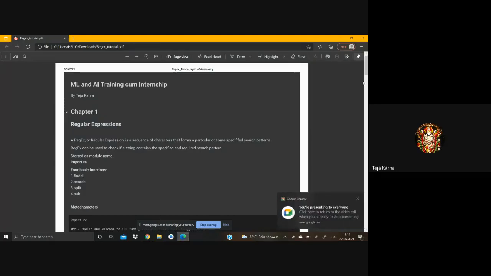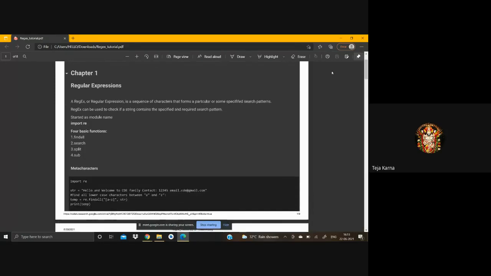Okay, so actually this was the first chapter to start off with. Yes, both are not correlating with each other. This was the first, that is the regular expressions. The second module was NumPy, but I have taken the NumPy module first, and today we are going to see some regular expressions. So now what are regular expressions? Regular expressions basically deal with string functionalities. Like you can see, NumPy manipulates arrays, while regex, regular expressions, manipulate string functionalities.